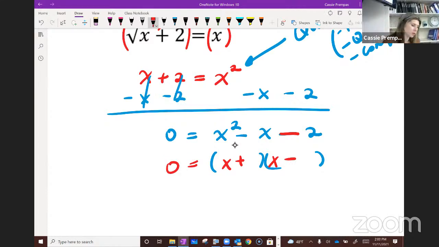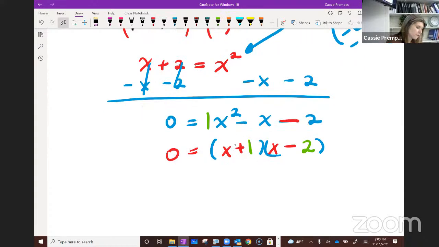Haley, you're bringing up a really good point. Guys, if you're using the factoring methods that we've learned, you want to make sure that x squared has a positive coefficient, because that's really what the trial and error works with. So thank you for reminding us of that. Okay, so now factors of 2 would be -2 and 1.